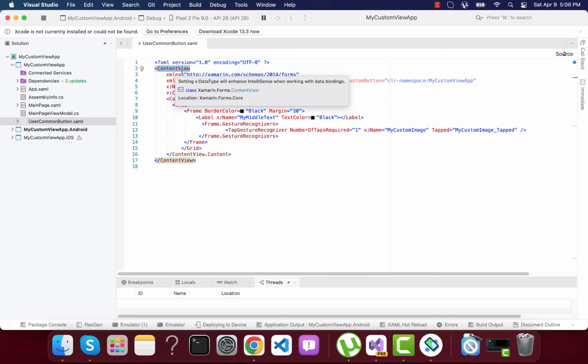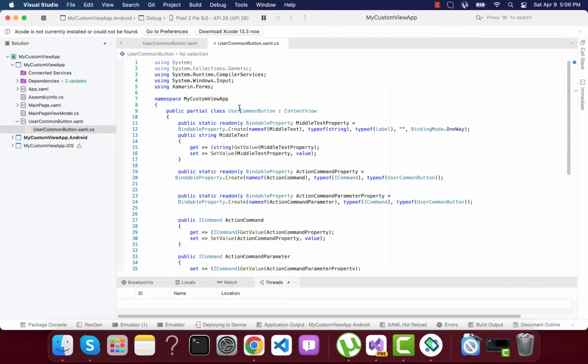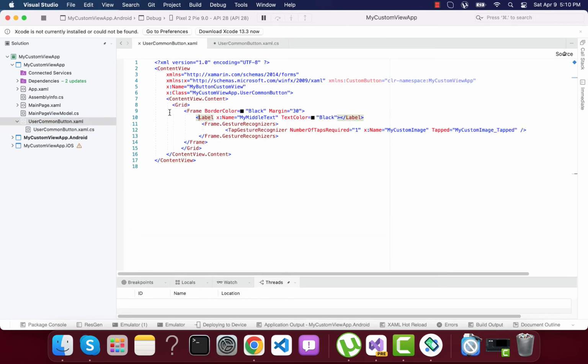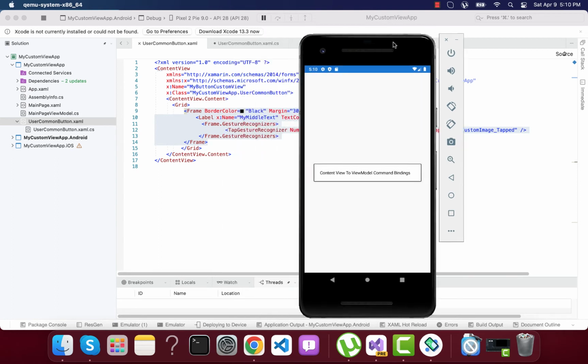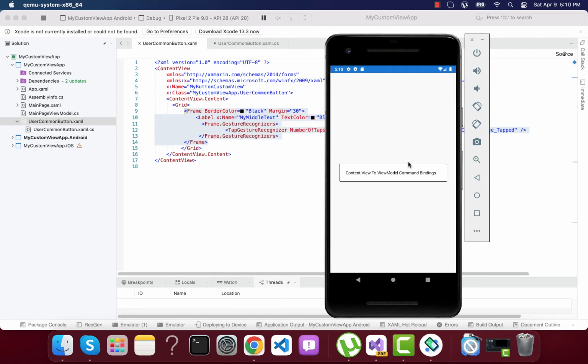You can see there is a content view initially inside the XAML, and then you might also have something like this at first. Now what we are going to do is, here we have a frame and a label. You can see that is our common frame that has a label in the middle. And let us suppose on your UI you want to change the label text to something different on different screens. That is also possible.